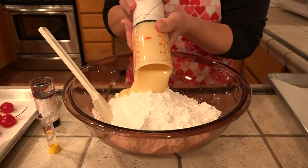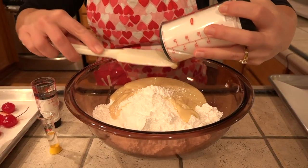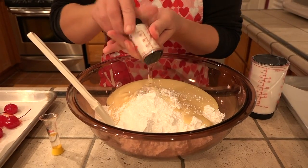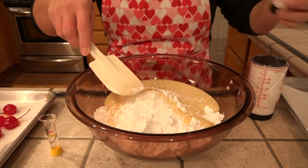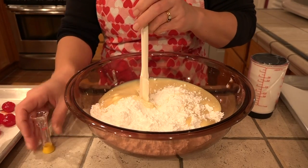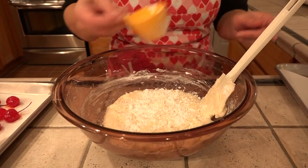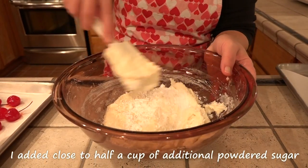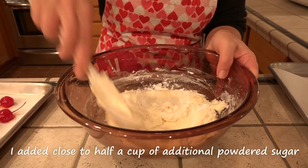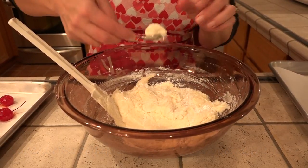Okay, we're just going to mix all of these ingredients in here. All right, and then we're going to mix this by hand until it resembles clay. If this is too sticky to work with, we can just sprinkle a little more powdered sugar on here. So we want about 1 teaspoon of this per cherry.